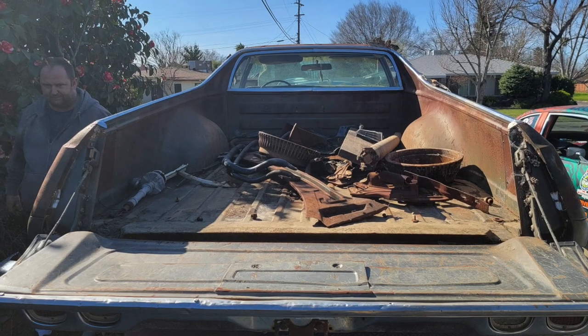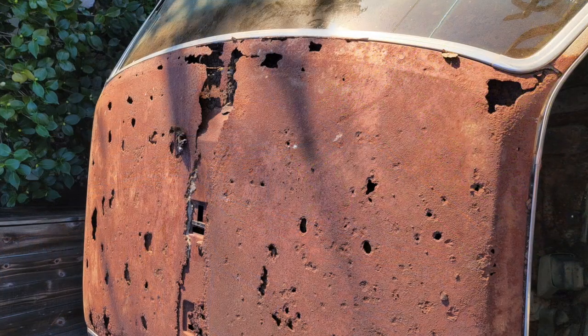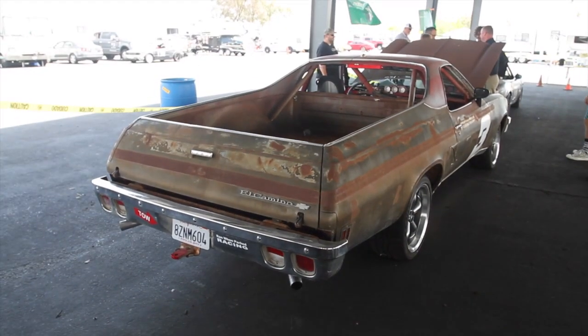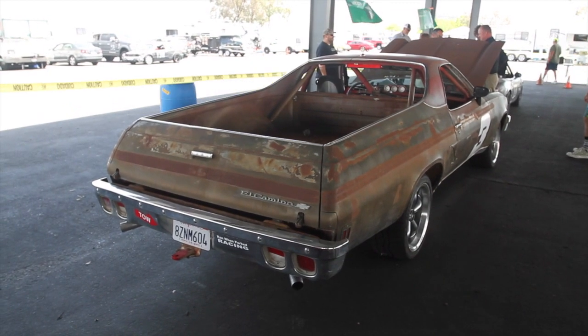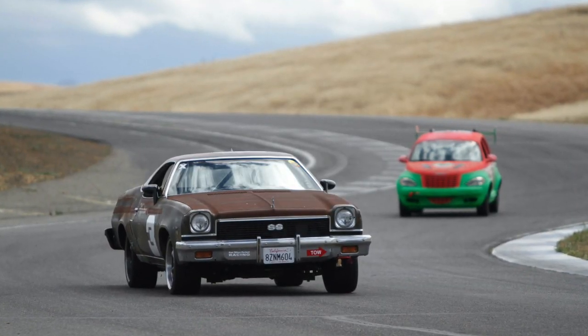That description is oddly apt when you're talking about this Ran When Parked Chevy El Camino. When Tim and Corey from the team found this car in the California Central Valley, good place to look, by the way, it had severe rust issues, most notably in the roof, had no motor, and it hadn't moved in decades. Now, the owner of this car, seeing a couple guys with the money and means to make the entire thing disappear from his life, made the quick assessment that that moment may never present itself ever again in his lifetime, and struck a deal on the spot for well under Lemons money.